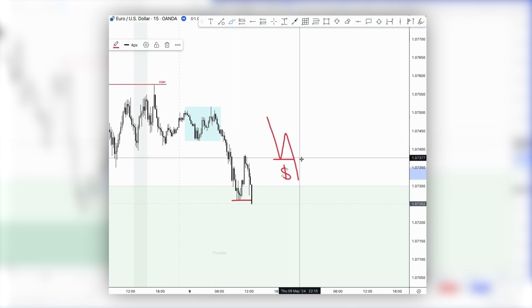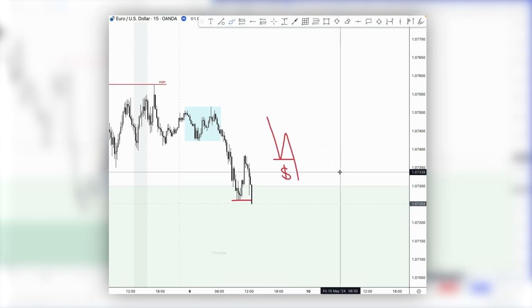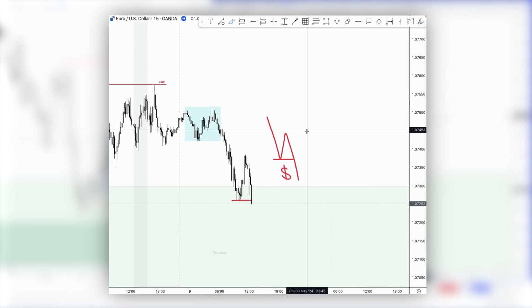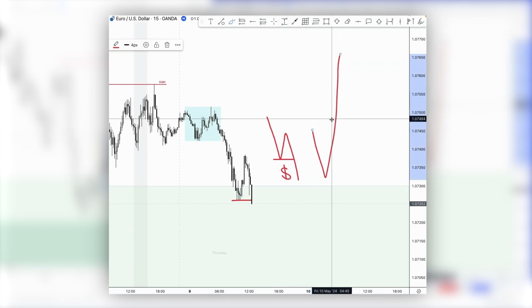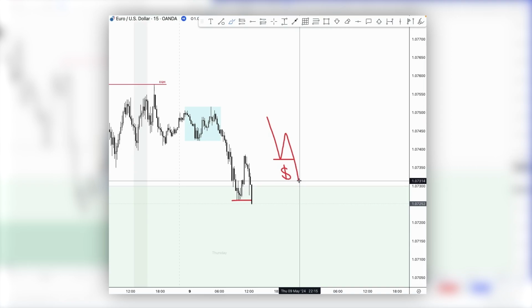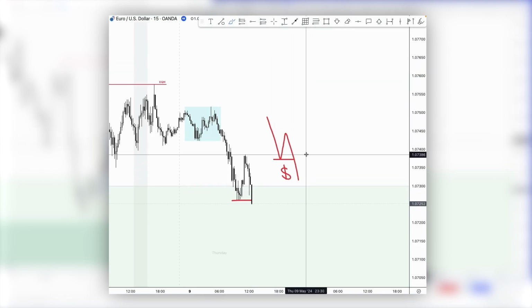When the banks are buying or selling, they sell before they buy, or they buy before they sell. So if we can understand that volume has to be taken before a big move happens, and they have to sell before they buy, the next phase of price after a sell to buy is potentially going to become that initiation phase in the market. This is where the big moves can happen in the market. This is my setup. This is what I'm always looking for during my time window.